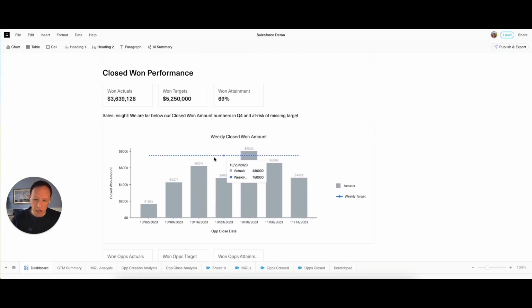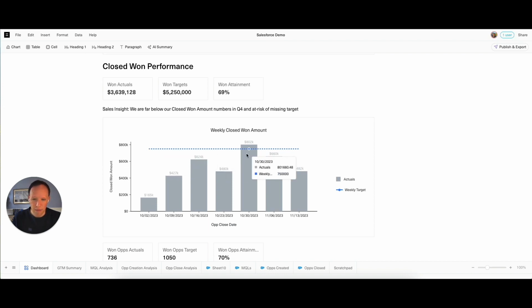Here's the data associated with that. I can see that we've actually only met our target one of the weeks, and we are about 70% attainment for the quarter. So not looking great. But there's two things that I see that are missing from this chart that I really want to drill into more. And typically, if you saw this data in another BI report, you'd have to go to a spreadsheet or another tool to dig into that. But with Equals, you can just create a new tab and dive in.